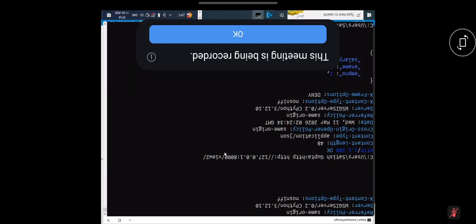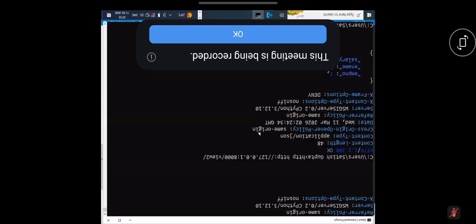Which project means your project is bound to a port number. So what is the port number here? 8000. So 8000 is your port number. This port number is where your project is identified. If there are multiple projects, then you have to run them on different port numbers. Okay, so it is like that. Now this is one.